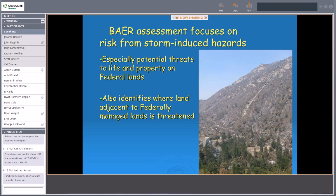And also, you can see there's a penstock coming down, bringing water from Hetch Hetchy Reservoir into this powerhouse in an area known as Early Intake. This is under a federal regulatory license to the City and County of San Francisco for power generation. So the information about what might be coming down this hill into their facilities was shared with them, and they were able to take some measures to protect their operations.